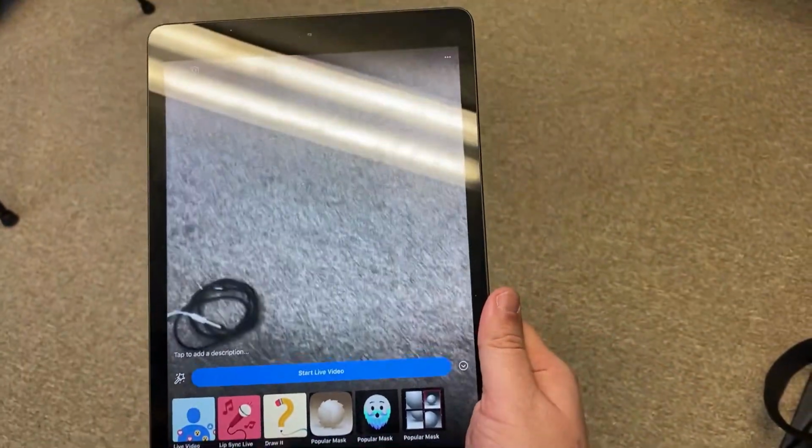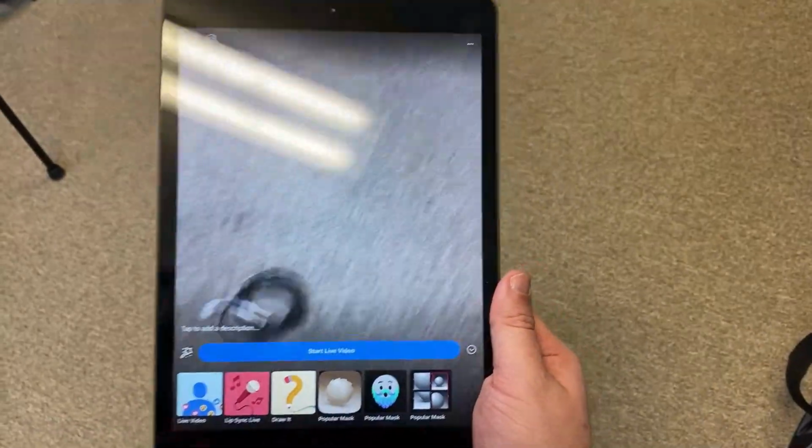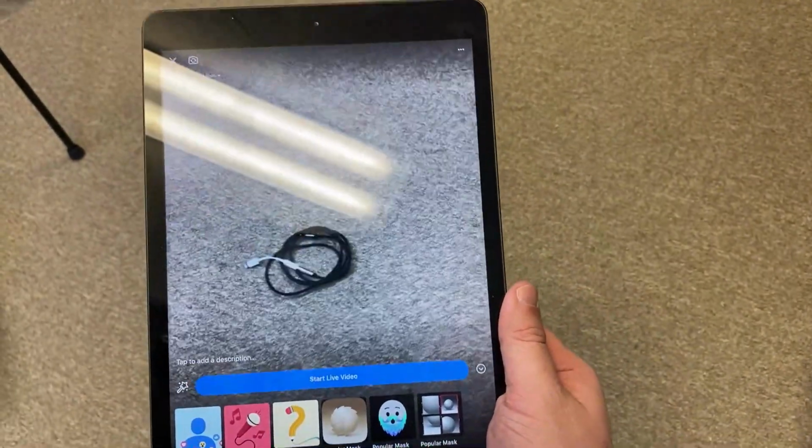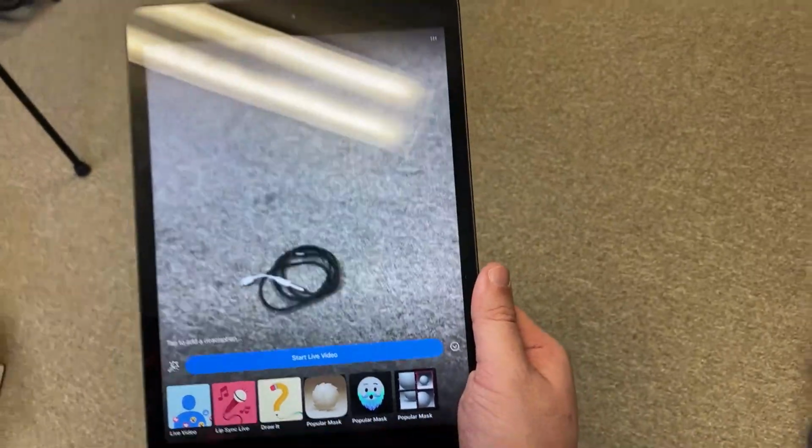Okay, so let me show you on the iPad here what I'm talking about and how to fix that. You got to go into the settings. So let me just give you visuals so that you know how to do it. So I got the iPad here and I am on the Facebook Live. I'm holding it the incorrect way. This is like the vertical way. I've got those cables on the ground to give you guys a visual of what we're going to record and live stream, but I've got it this way.